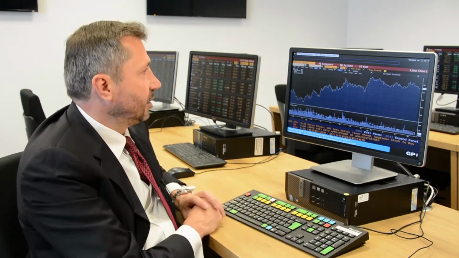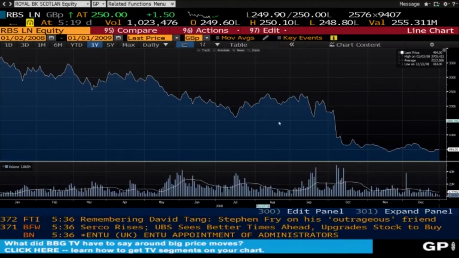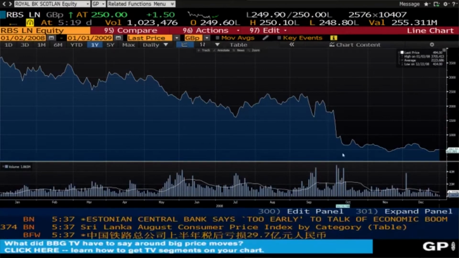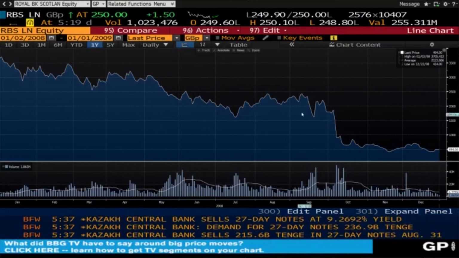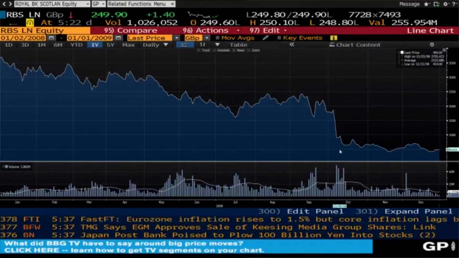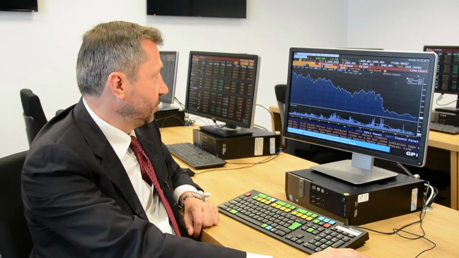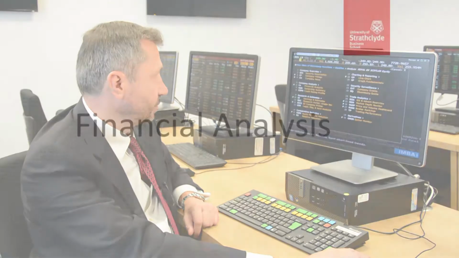09. So here we have Royal Bank of Scotland in the year that the credit crisis came. The credit crisis actually hit, and what actually happened to the stock price, where it effectively fell from £22 right the way down to £4.88. And as you know, subsequently the government had to help out on that company.